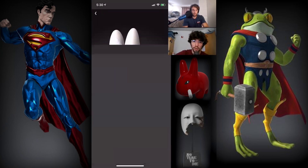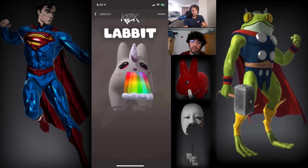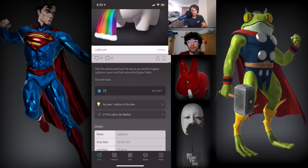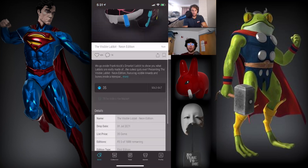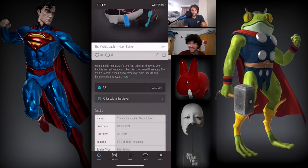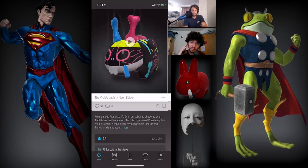If you were just going for one under $500, I'd definitely say the labbit corn or the neon visible if it ever drops below 500 again, because I think the neon visible should be the most valuable out of season one. It's at 529 now — that got up there. It was at like $700-something before, and I definitely see it surpassing that in the future.